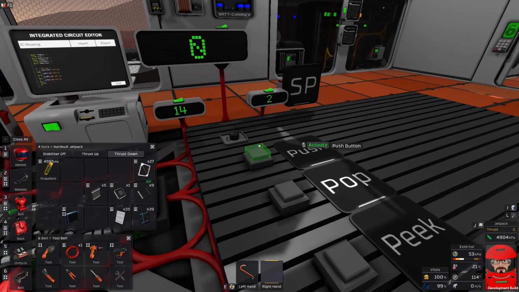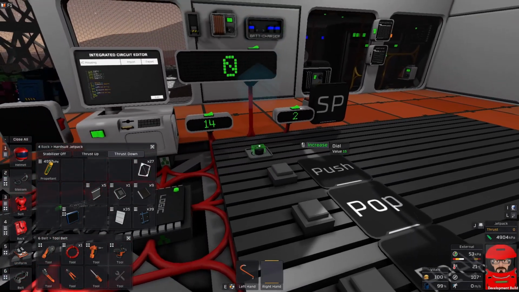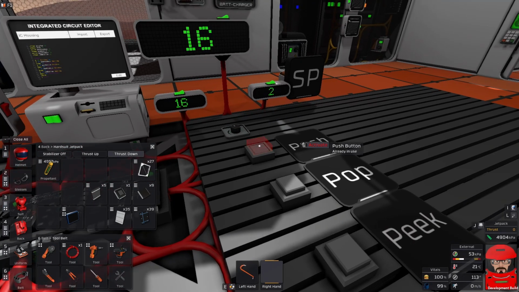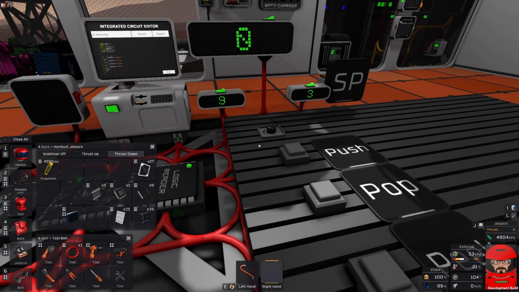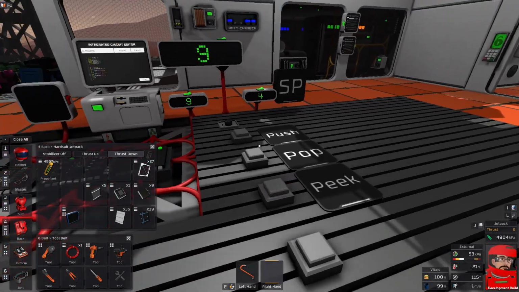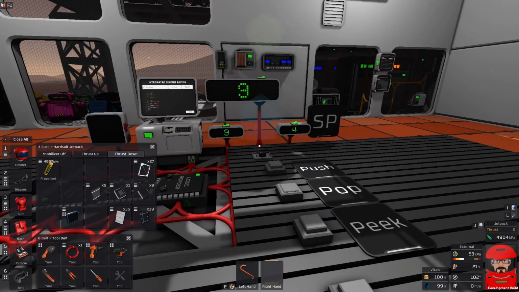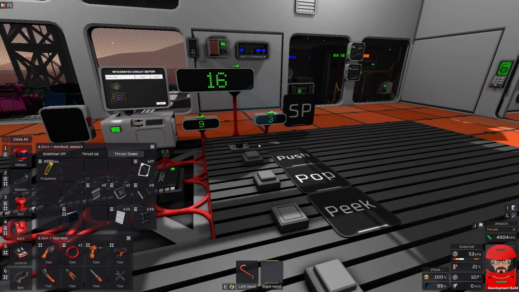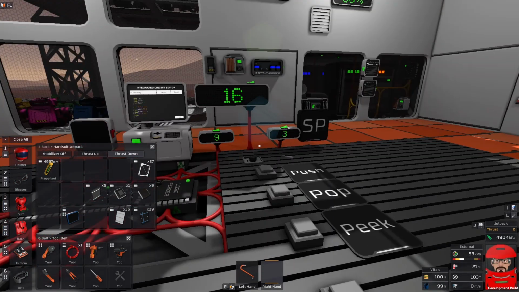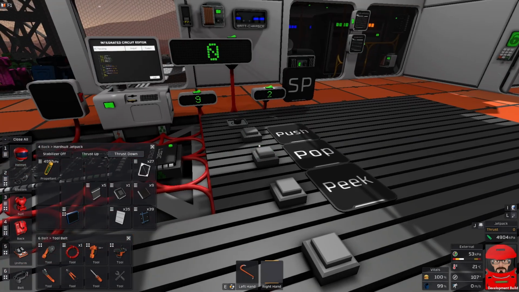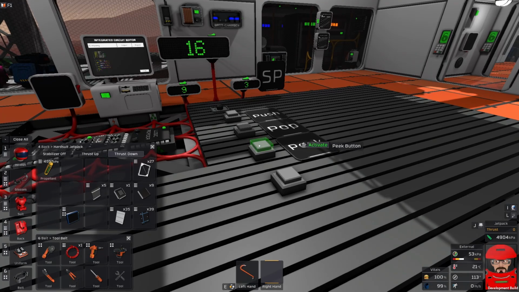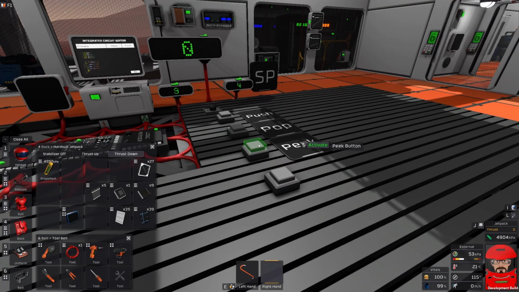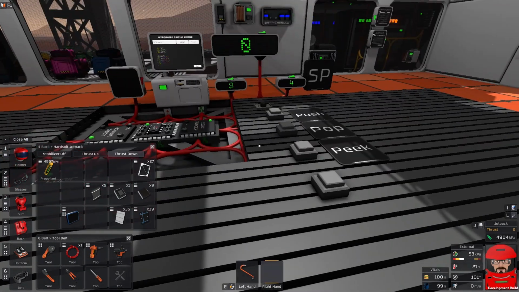And once again, if I push in more values, it'll carry on as if we never actually popped that value out. Push it in, 9, push it in, there we go. We can still peek at them, it's 9, I can still pop out that 9, peek, we're now 16, I can pop out the 16. So our stack pointer is now back to 2. Once again, if I add and peek, the 16 is still there. Add again, the 9 is still there as well.